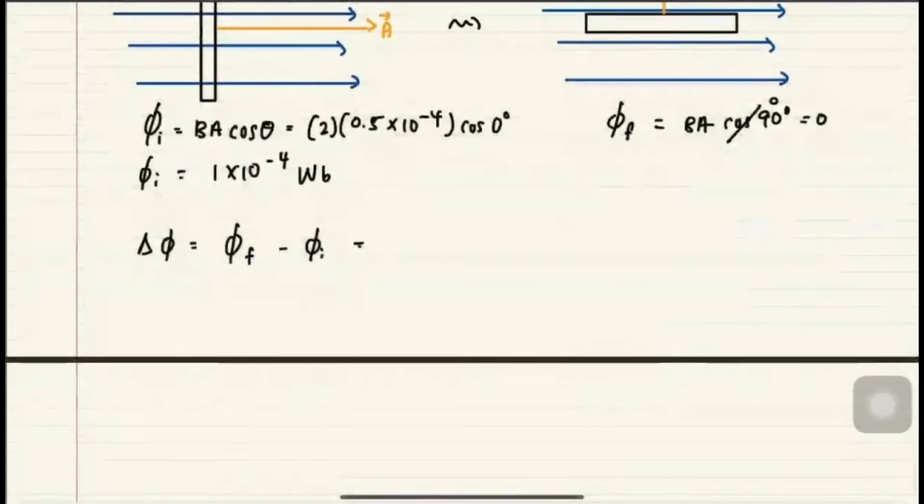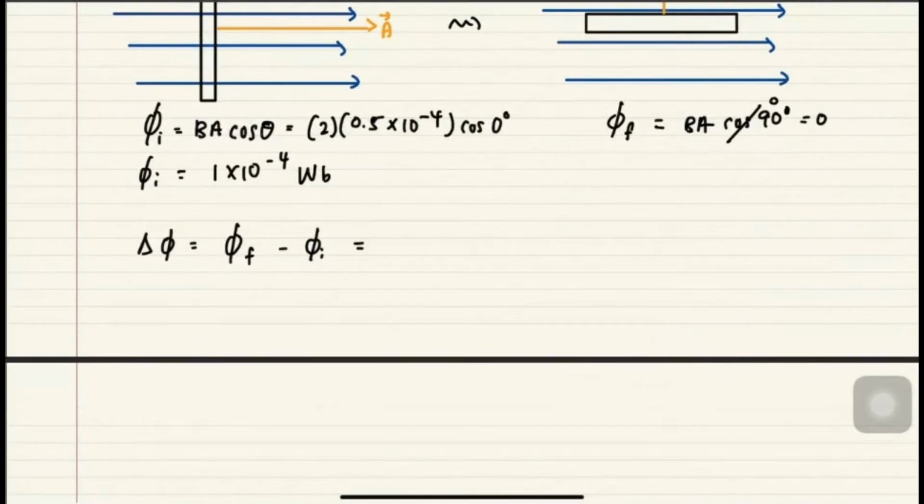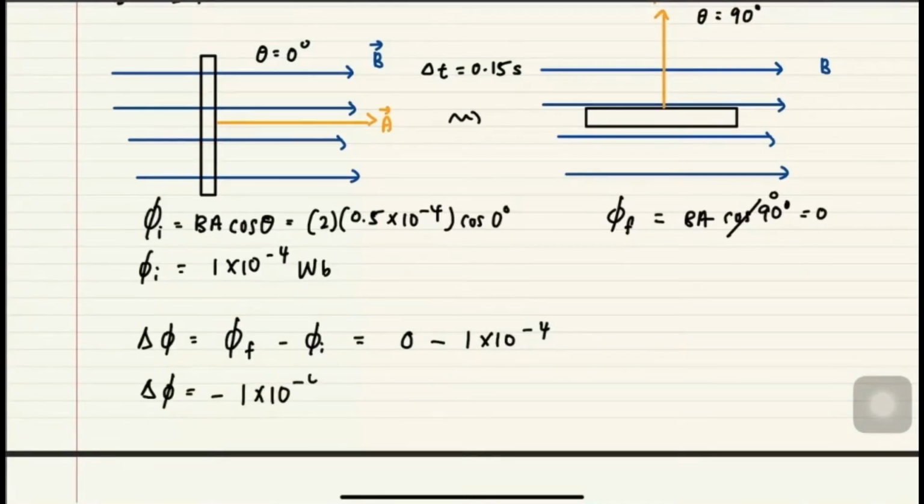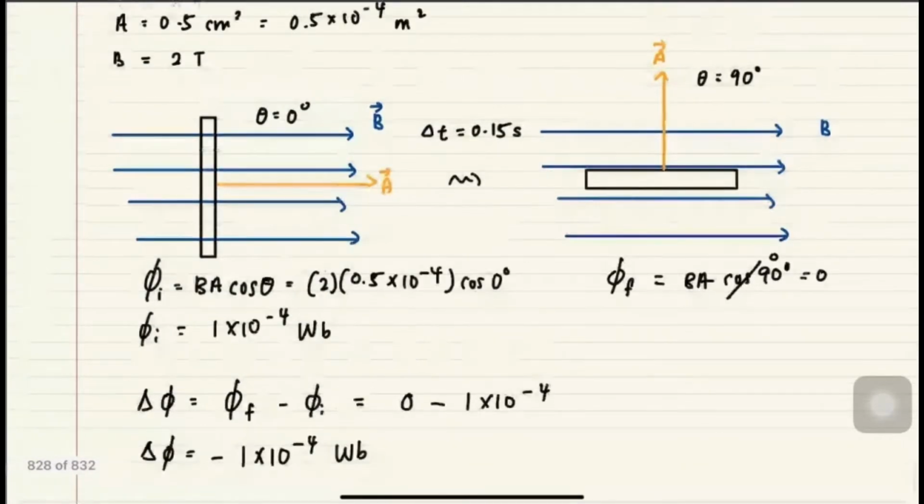So yes. Bukan dapat negatif ke sir? Oh, tak habis lagi. Sebab yang ni baru kita baru kira initial dengan final. So bila the difference tu baru kamu buat final, which is 0 minus 1 times 10 negative 4 tu. So kamu punya delta phi yang actually equals to negative 1 times 10 negative 4 Weber. Okay tak? Oh, okay sir. Yeah. And then kalau tengok sini markah dia sikit satu tapi I think in exam ni markah dia dua kot kalau macam ni.